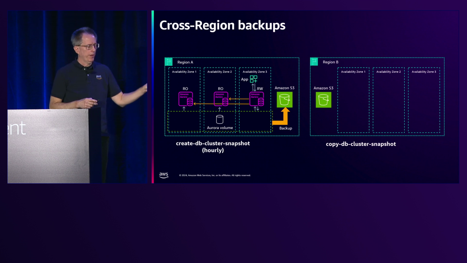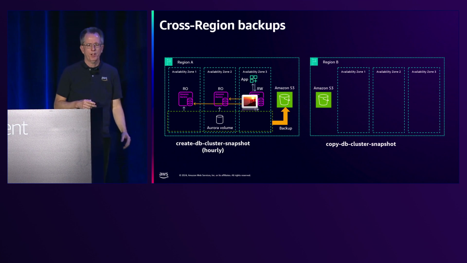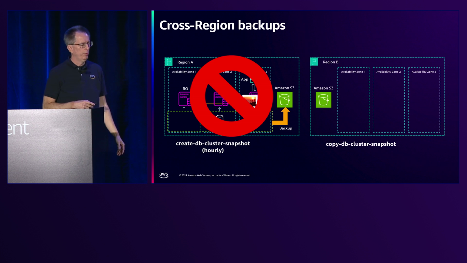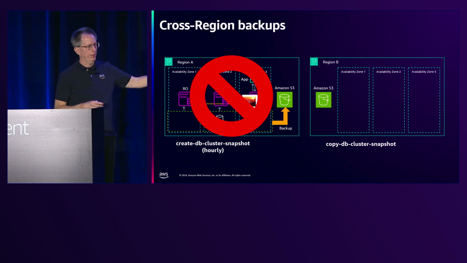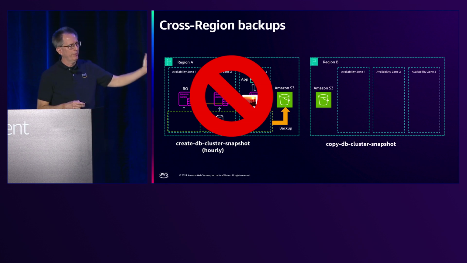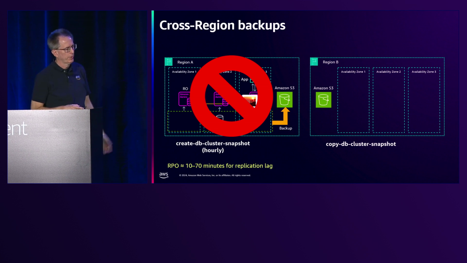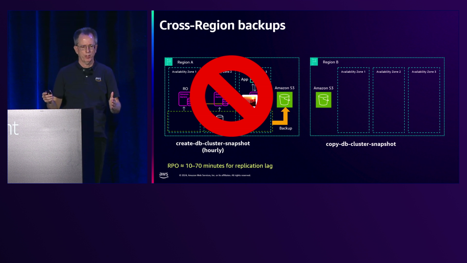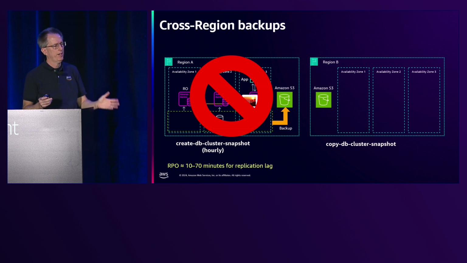Now, got that backup done, great. Let's say one of the picture sales comes in. We got that in region A. Oh, region A has a problem. Well, that's the challenge, right? The backup was taken without that picture, we don't have it. So our RPO, basically the amount of data that we could lose with this kind of solution, is probably somewhere in the 10 to 70 minute range.